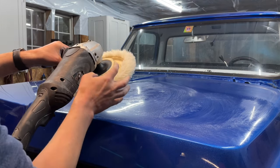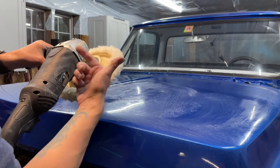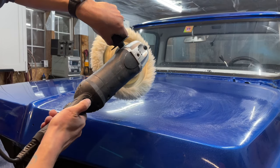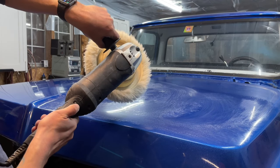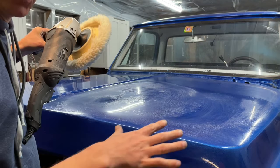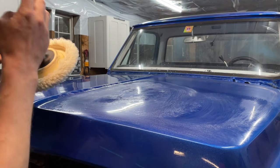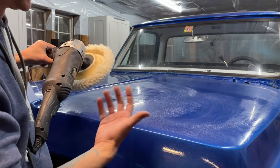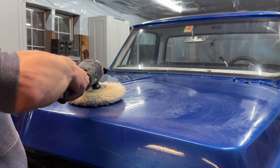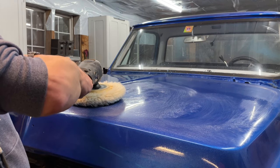This thing is a slow start in rotary, so it's going to take a while to spin up. It's got a knob, so I can adjust how fast it spins. I sometimes start kind of slow until I feel like I've really worked that material in, and then as it starts to really buff up, I'll speed it up. Let's get started. Less talking, more working.